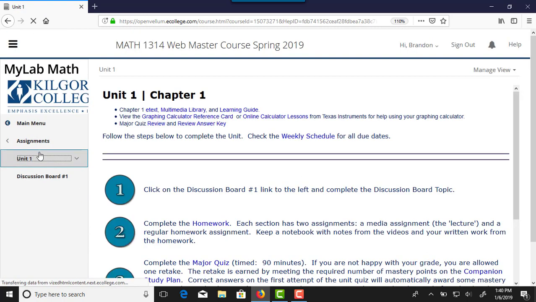When you click on one of these units, it has a link to your textbook. So if you are one of those that likes to read the text in addition to watching the videos, and you want to look at some examples worked out for you, there's your e-text, a link to a whole lot of videos and different things that are there to help you, and then a learning guide is something else that you may find useful.